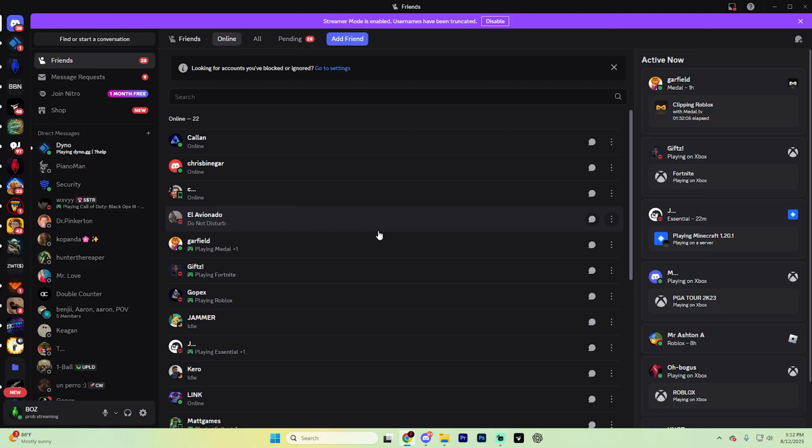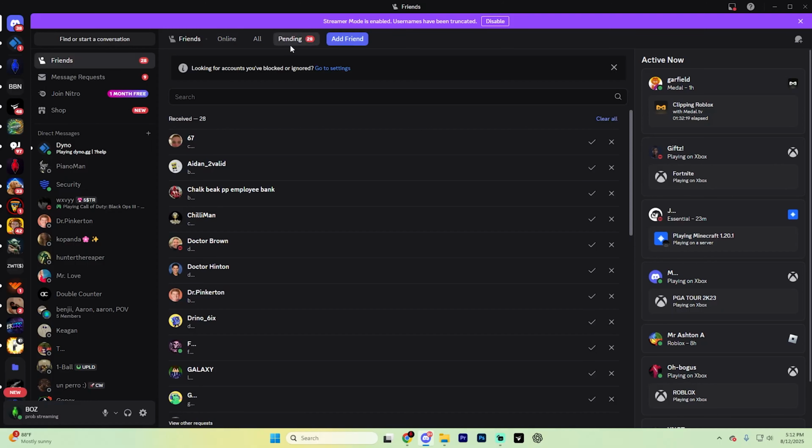The first step, obviously once you get into Discord, is actually to go ahead and select the Discord logo up in the very top left to get to a page that looks something like this. Up at the top of your screen, there's going to be a few different options in this friends category. Go ahead and click on pending. Right here, once clicking on this, you're going to see a list of every single one of your pending requests.